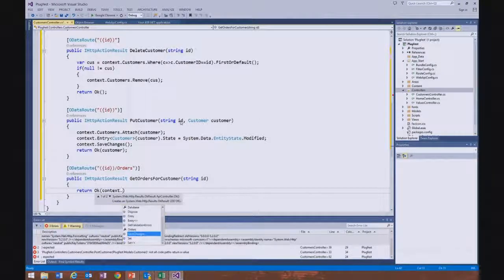Context dot customers dot where given the customer ID.